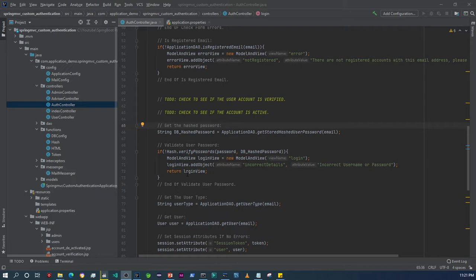So what we're going to be doing within this video is adding some extra layers to our authentication process. As you can see within these comments, we set these in a previous video. So there's two methods we need. We're going to need to set up a method that checks whether the user is verified, and another method to see if the user's account is active or not.